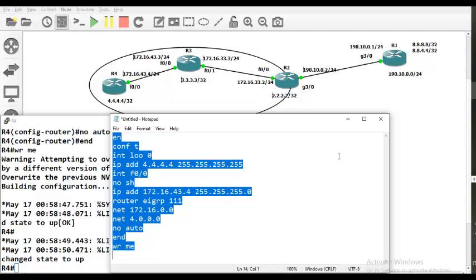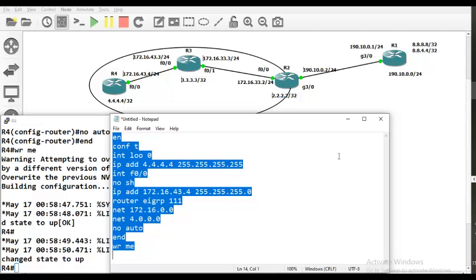So when you have 172.16.43.0/24, it will summarize to classful 172.16.0.0/16. You understand? By default, it will advertise the summary only. We are saying no, don't summarize. That is what we mean, no auto-summary. Do not summarize. Okay.